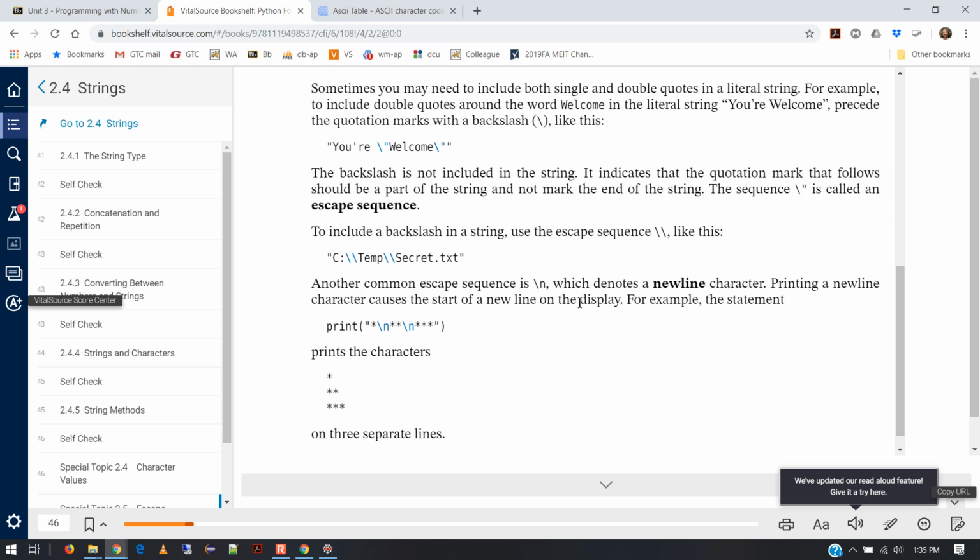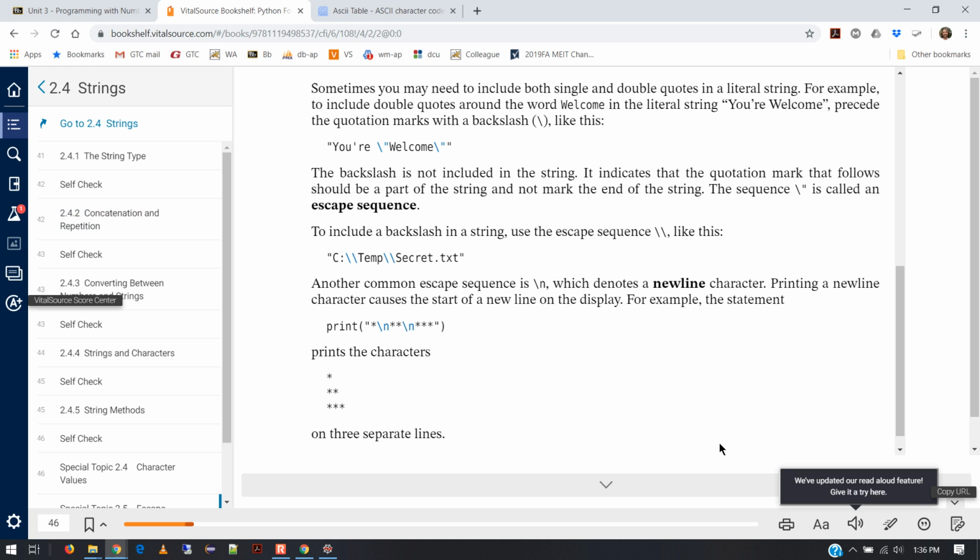Another one that's kind of tricky is this one, right? If you're writing a Windows directory tree structure or whatever, and I know there's some assignment in the book, and I opted not to assign it to you guys, where they have you print a path like this, the only way you can get the backslash to show up is by putting a backslash in front of it. Otherwise, it assumes it's an escape sequence, right? So if you want a backslash in your string, you've got to use two of them.